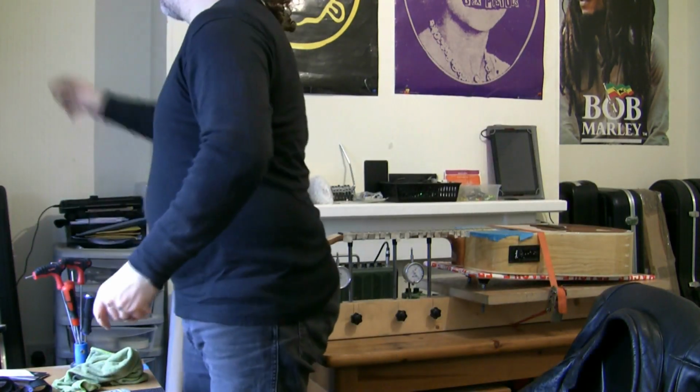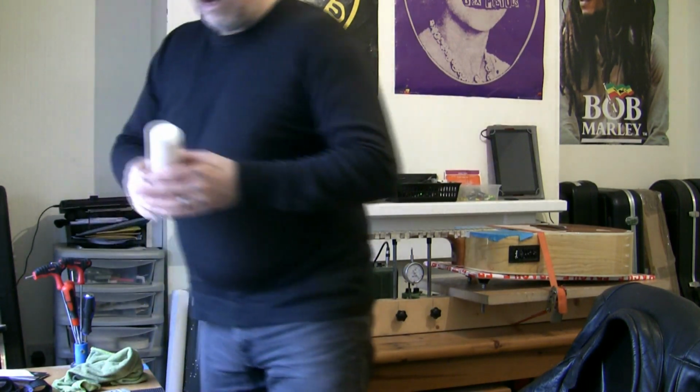I've decided I'm not going to take the strings off just yet. I'm going to sort out the electrics first. What I'm going to do is I'm going to take out each pot. I could do it with them still in the guitar. I'm not going to do that. I'm going to get some switch cleaner. In this case, Servisol Super 10, which is what I've always used, good switch cleaner. And I'm going to squirt some of that inside the pots, from a stem at the top and from a gap at the bottom of the pot where the lugs are. We'll squirt some of that in there. We'll give each pot a little wiggle there, and we'll get the contacts all cleaned up.